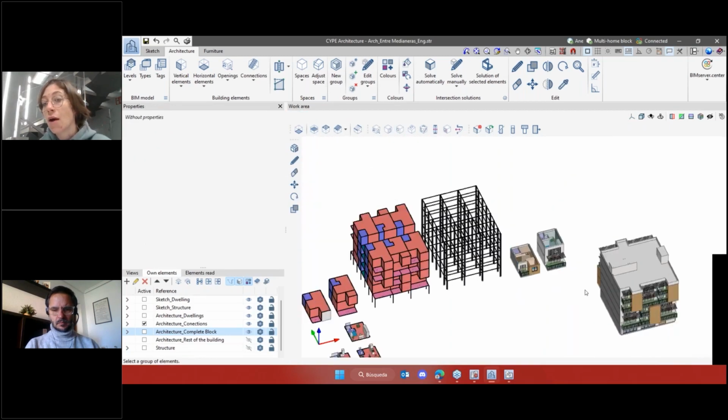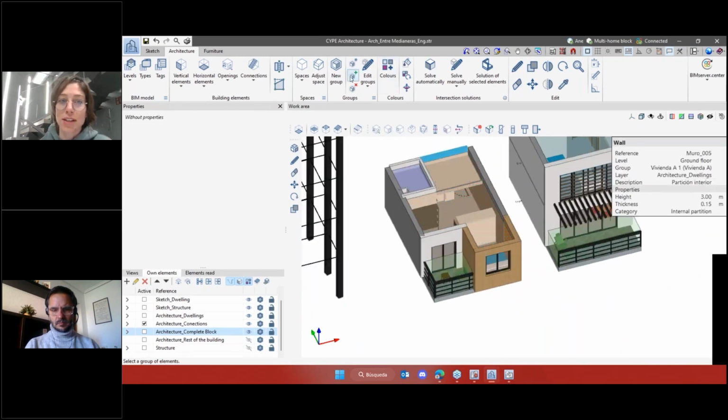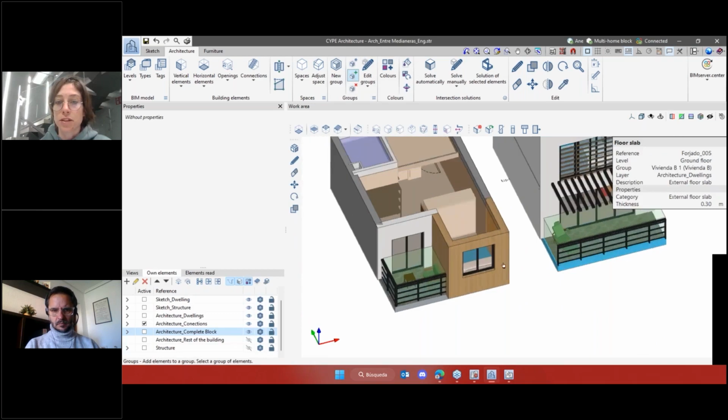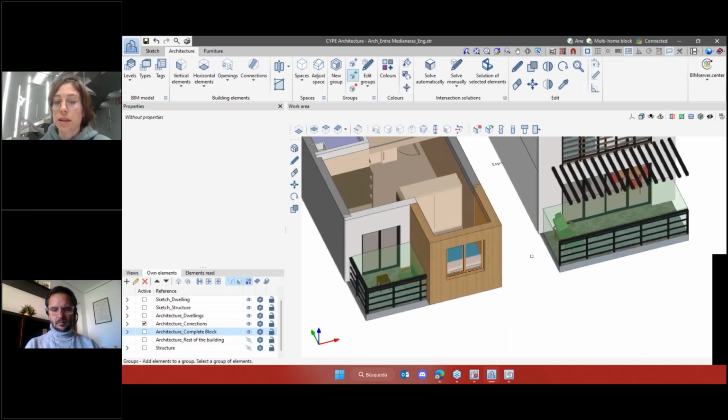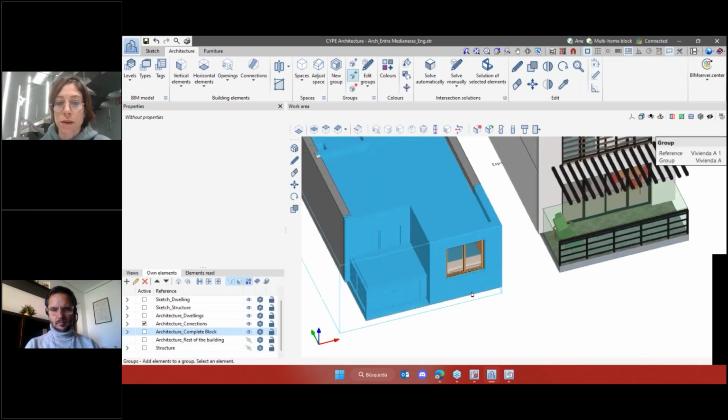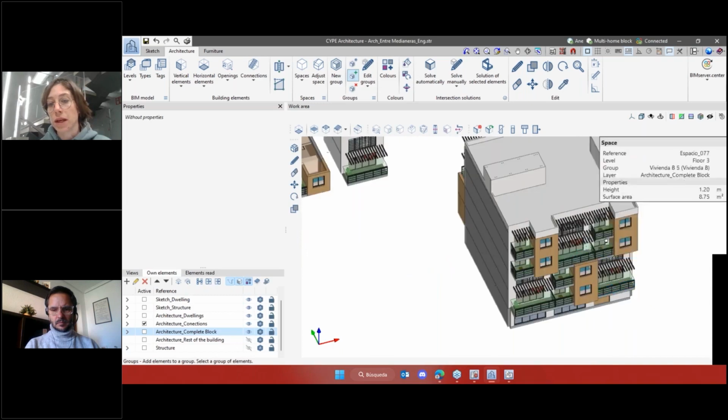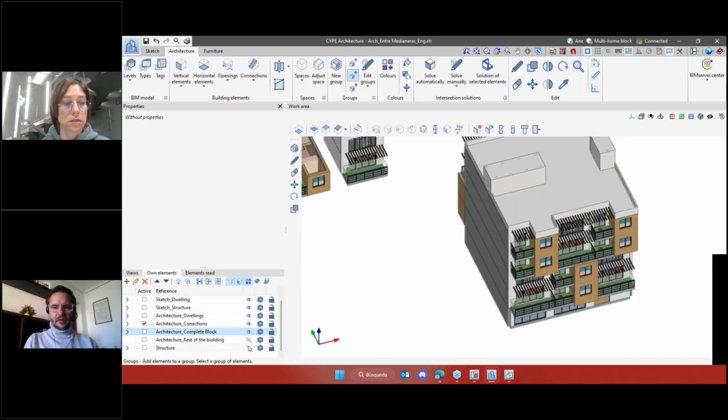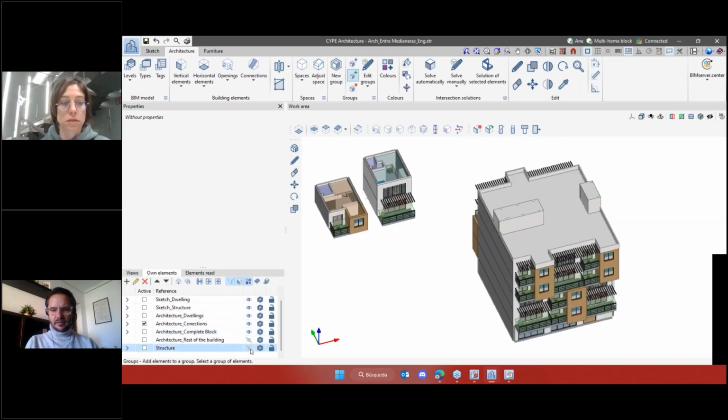okay, and now I have to add this window to the group with this tool. Add elements to the group. I will click the window, right button of the mouse, and then click the group. And this automatically will add this window. Now we can see in the first attempt, before you created it in the group, we couldn't see the change in the building. Now we can see in the full building, the same blocks have changed.